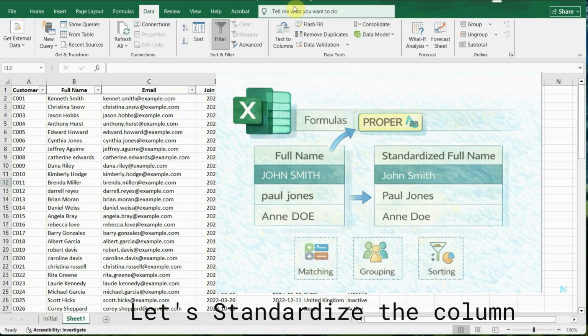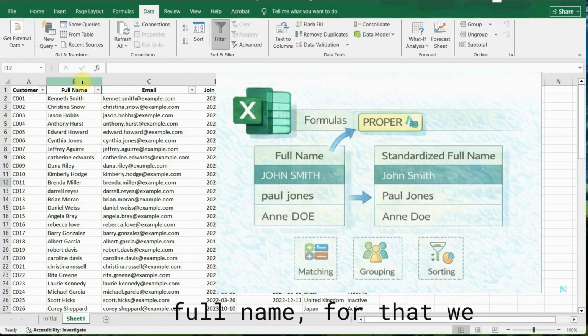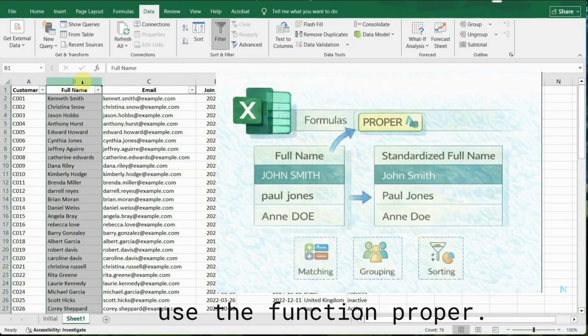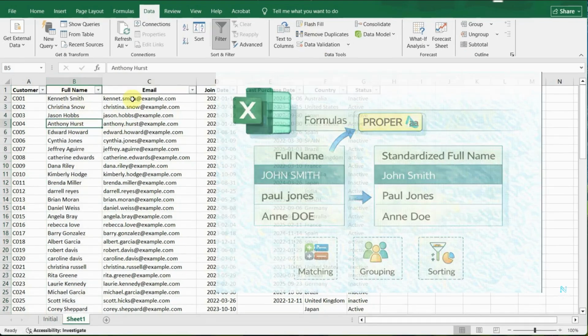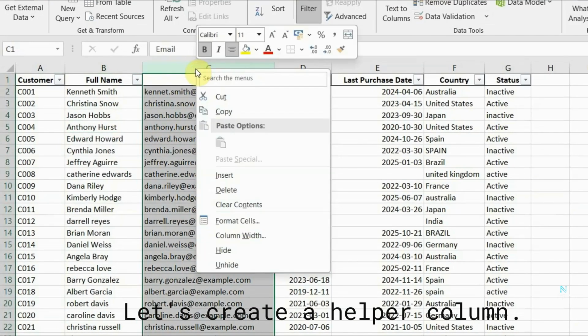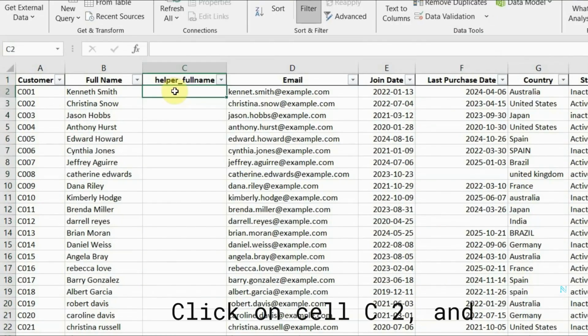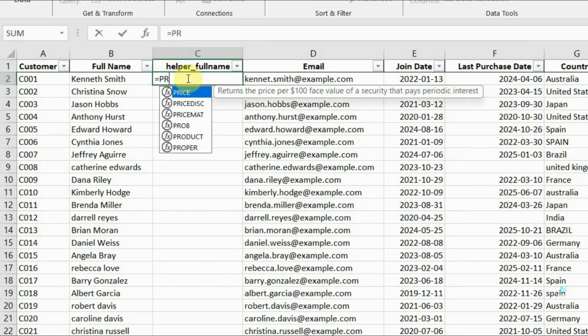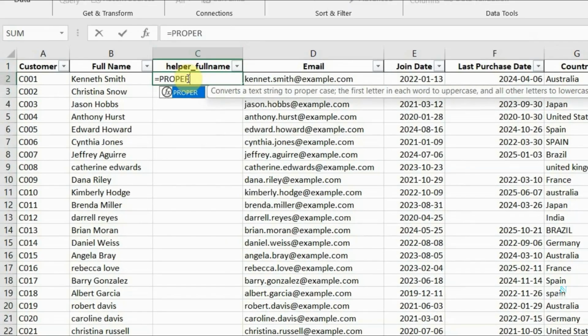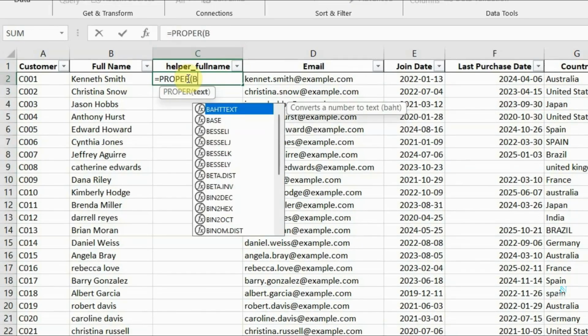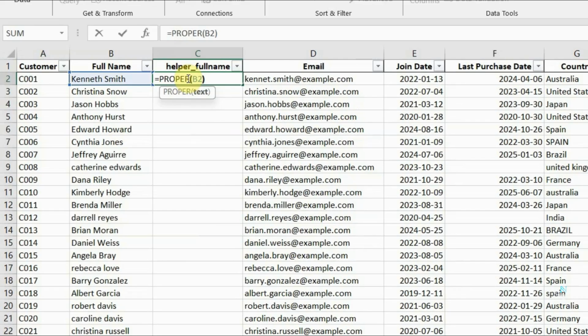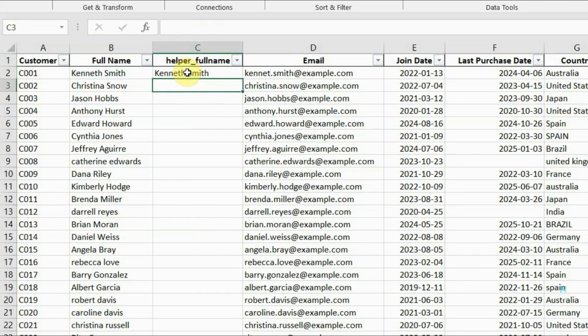Let's standardize the column full name. For that, we use the function proper. Let's create a helper column. Click on cell C2 and use the formula proper. Copy down the formula up to the last cell using the fill handle.